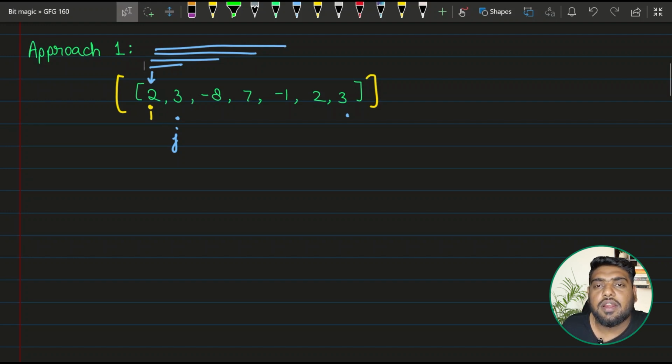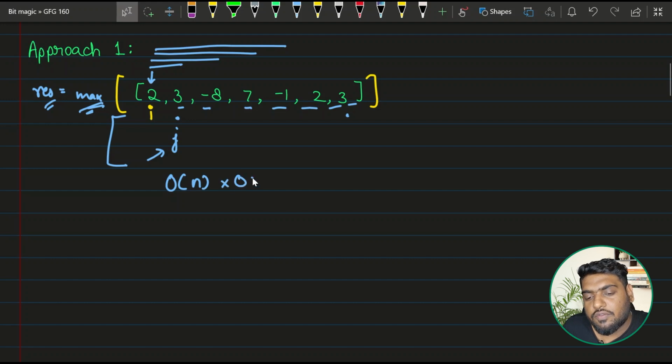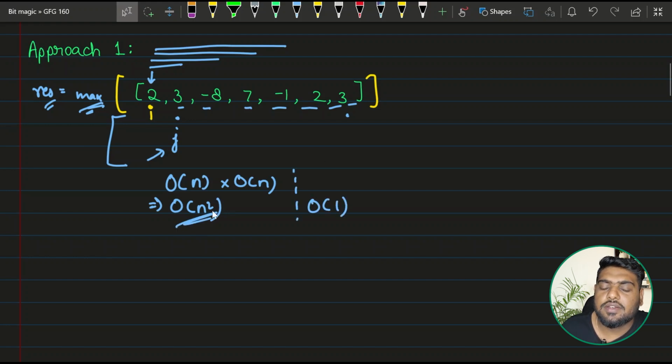And what you need to do is, once you're counting the summations of all of the subarrays, keep track of your maximum. All the summations you are encountering, just keep track of them in a variable, let's say result. And eventually, once you are done with making all the possible combinations and going through all of the subarrays, that means your I has moved till the end. And at every ith iteration, you were moving from that point till the end with the help of your jth loop. So this is going to take a lot of time, correct? Because we are doing order of n operations, order of n times. This will end up at order of n squared. And we are not taking any extra space, so the space complexity is still order of one, but we cannot consider this one. This is not what the question demands. We need to move ahead towards a better solution.